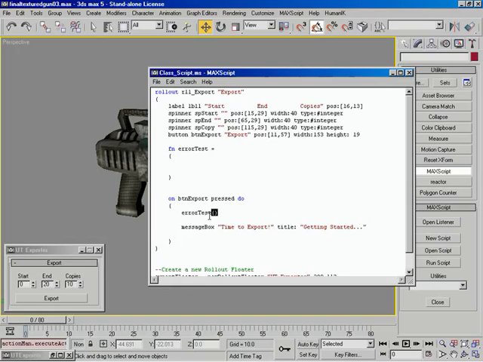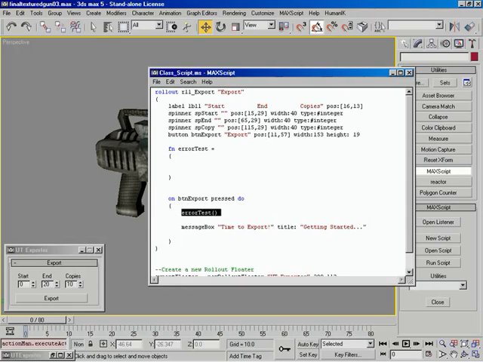But inside MAXScript, this is required. But since error test is actually going to return something back, I want to come in here and do something a little more fancy. I want to do a test. I want to check to see if it returned back true, meaning yes, there was an error, or false, there was not an error, and we can continue with exporting stuff.